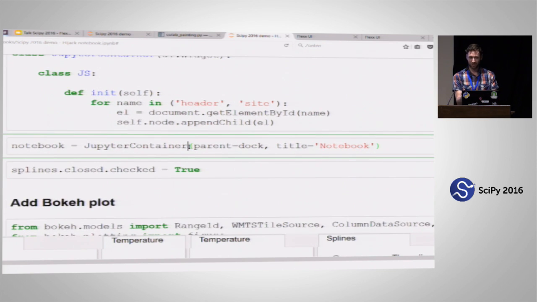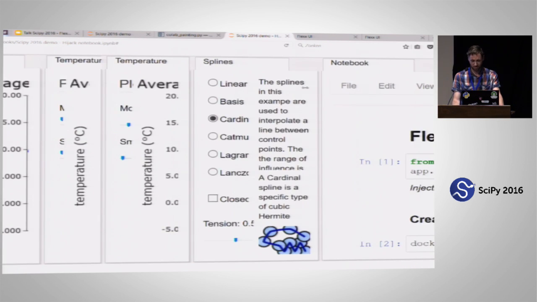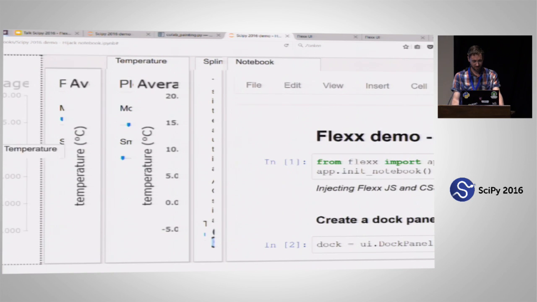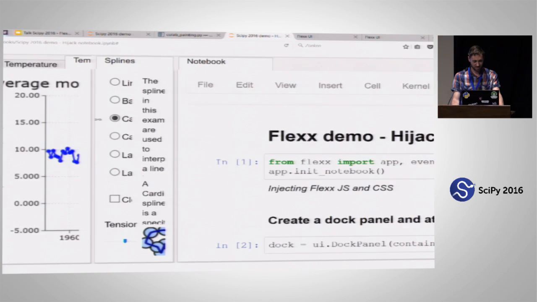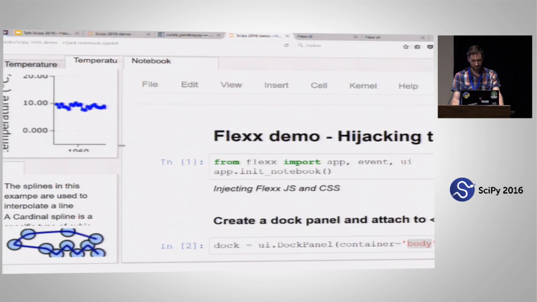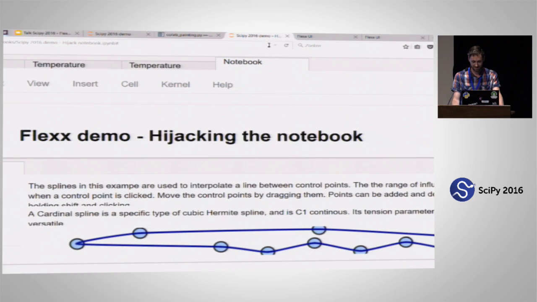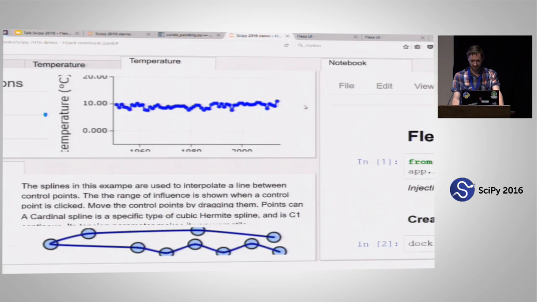And then that wrapper widget is going to be put into the dock widget. So now we have the notebook. Well, I executed that cell a bit too often. So now we have the notebook, and we can move it around and have a more IDE-like approach.